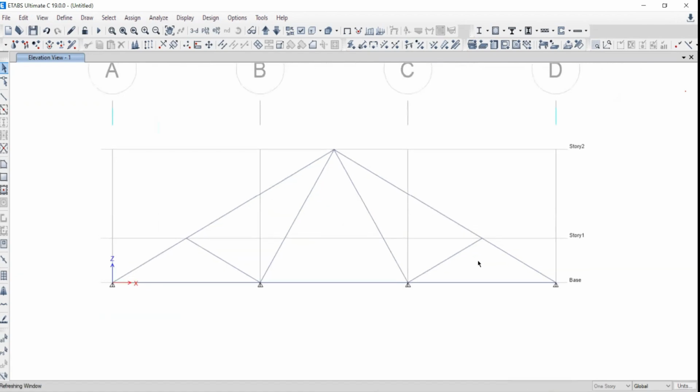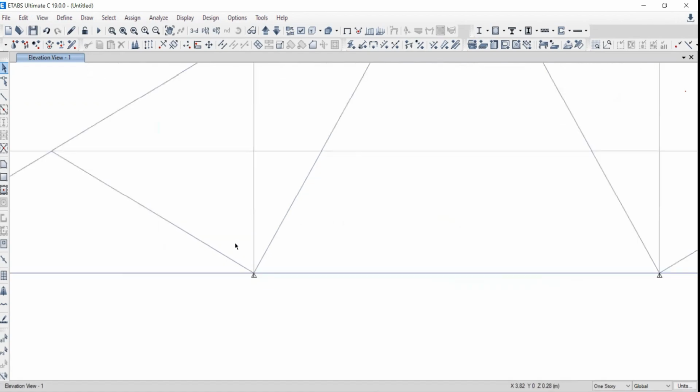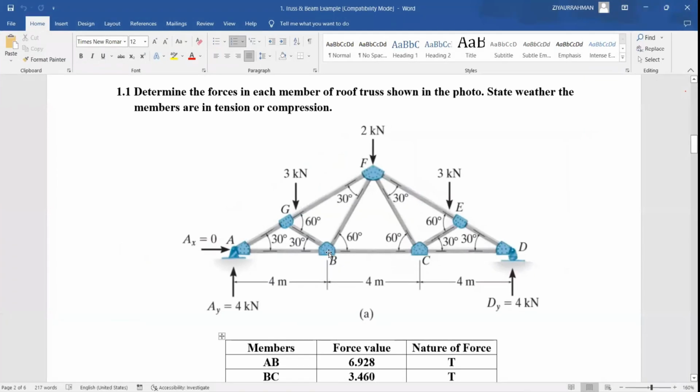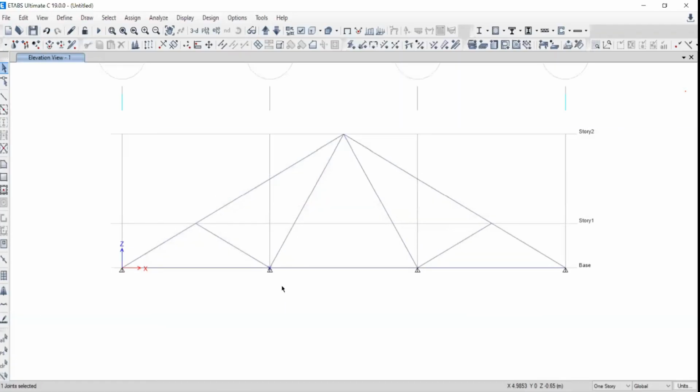Now next, our intention is to remove this support condition. Actually in our model there is no support at this point. Supports are only at left and right. Here it is the hinge, here it is what? Roller. So what I would like to do: drag from left to right. The joint is now selected, one joint. Drag it from left to right, another joint. So both of the joints are now selected.